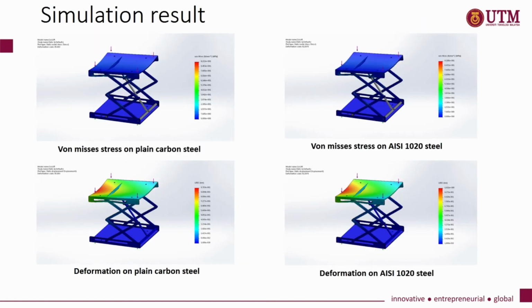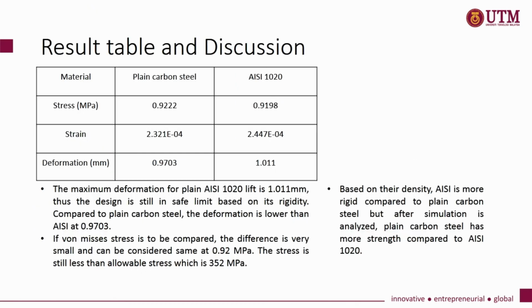This is the simulation result we get from the software we use to compare the two materials in this analysis. This is the result table when we compare stress, strain and deformation of these two types of material. The deformation for AISI 1020 is 1 mm, thus the design is still within the safe limit based on its rigidity. Compared to plain carbon steel, the deformation is lower than AISI.